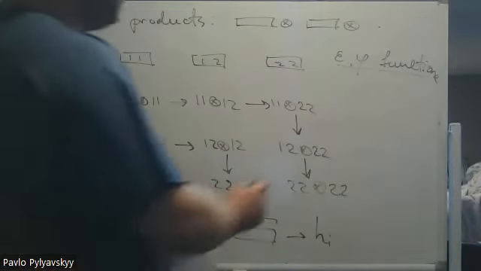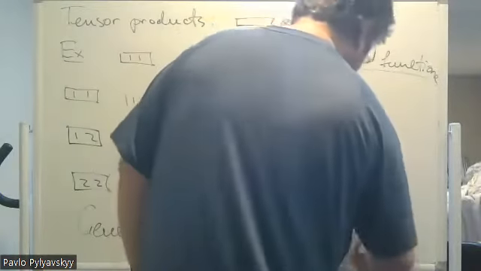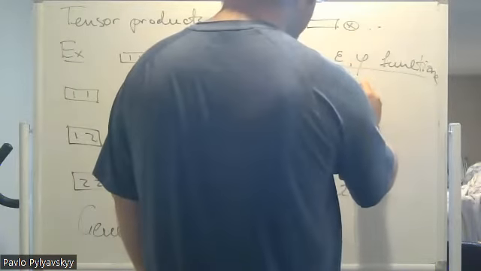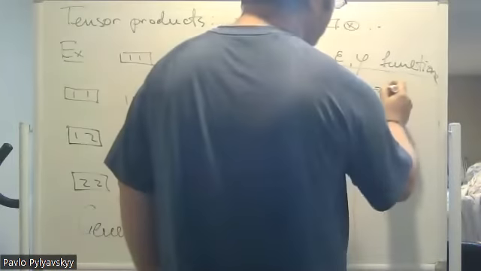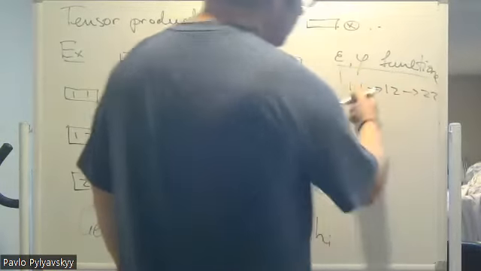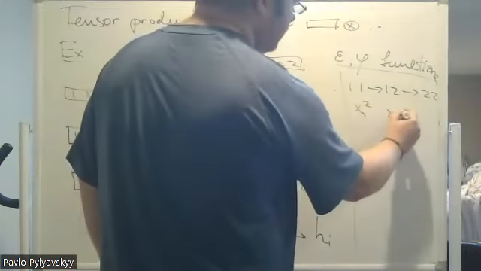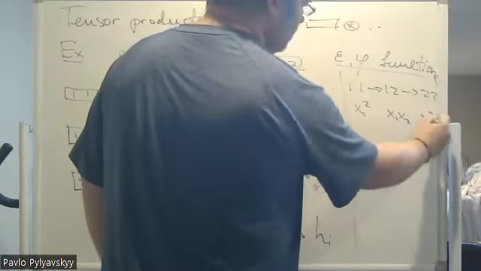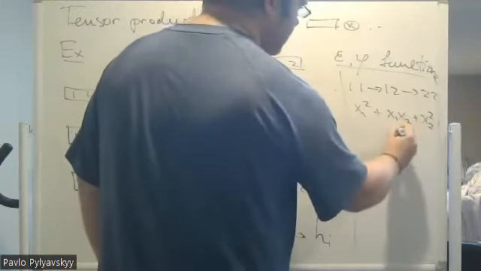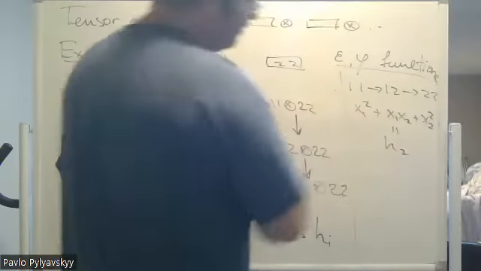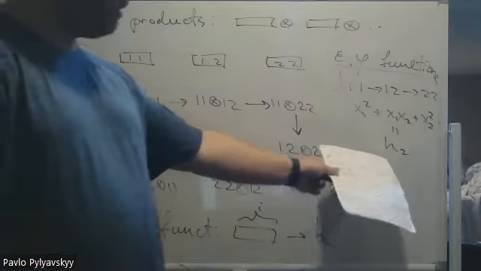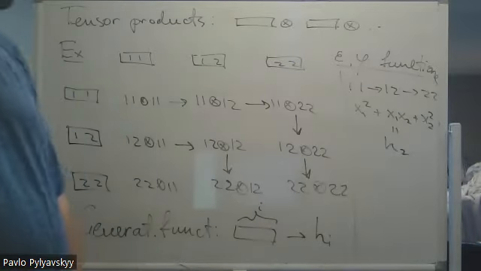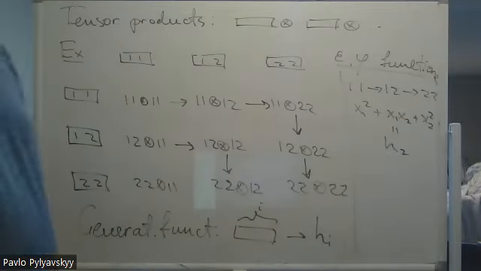Right. So in our example, we had 1, 1, like this top part over here. It's 1 1, 1 2, 2 2. You take the generating function in the sense that this gives you x1 squared, it gives you x1 x2, this gives you x2 squared. And the sum of those three is equal to h2. This is a complete homogeneous symmetric function in two variables. Okay, so far so good.